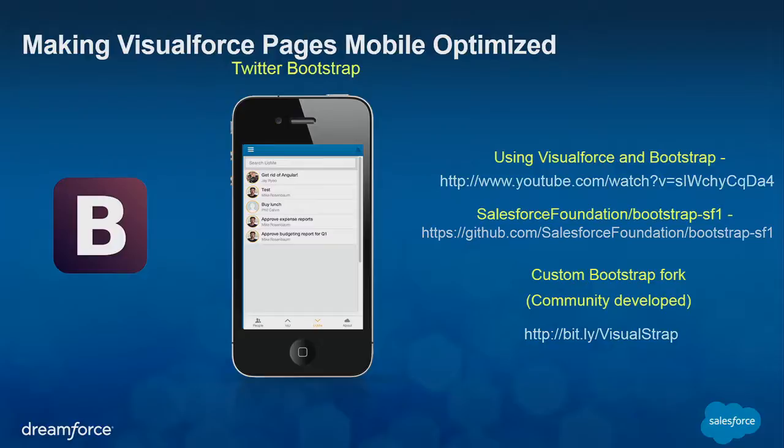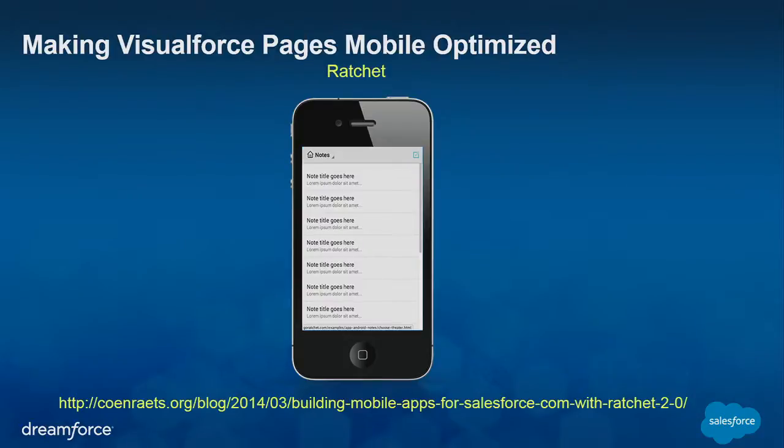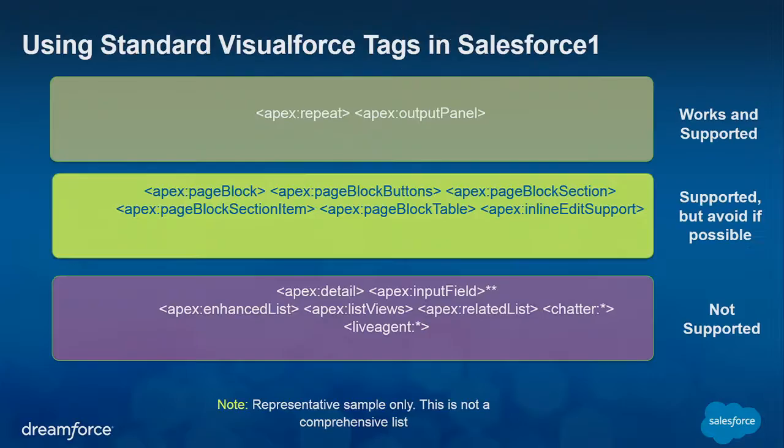Alrighty. So there's Twitter Bootstrap, the Ionic framework. I'm not terribly familiar with that. It's out there. Ratchet is another one that's gaining in popularity. I think they were actually even here at the show as well. jQuery, I think everyone's familiar with jQuery. They've got a lot of great tools out there in terms of rendering and providing quick access to data. But the Bootstrap, I think, is probably the biggest thing. Here's where it starts to get interesting, right?